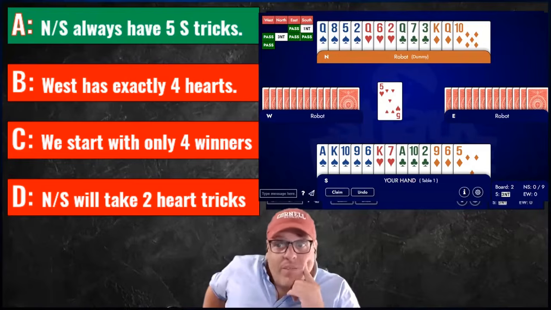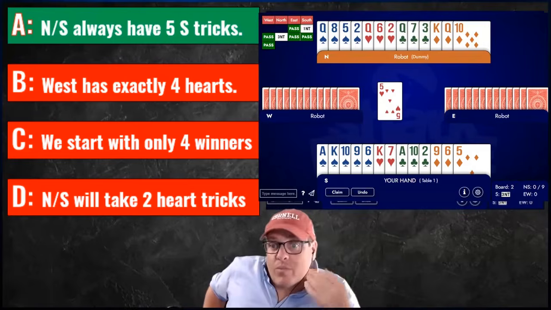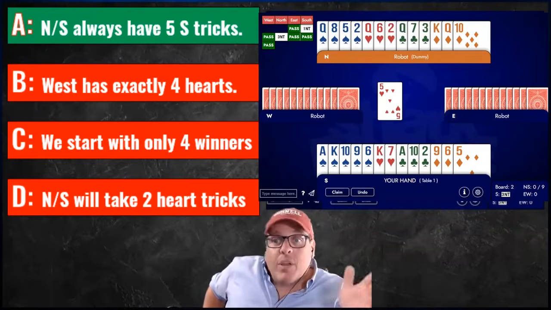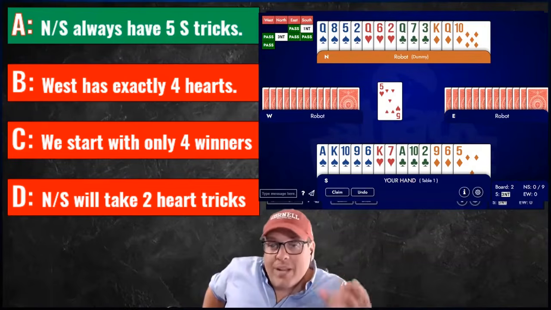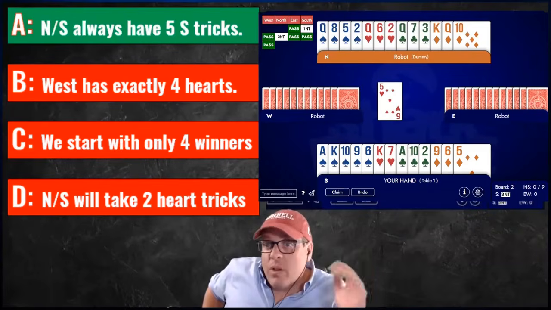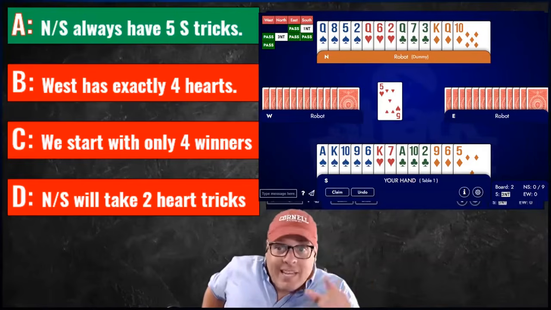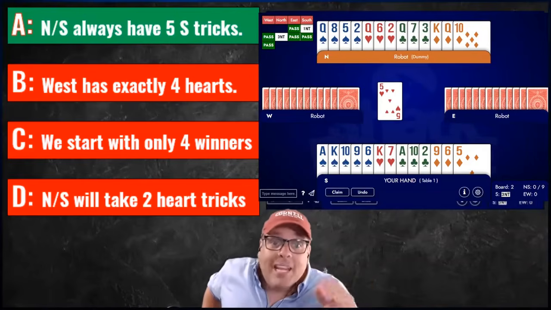The 3 of hearts. Yeah, we have the 2 in the dummy, right? So if lefty led the 3 of hearts, we would say, okay, that's exactly 4. They can't have more because that's the lowest heart we can see, and they play 4th best lead. So here, maybe they have exactly 4 hearts, but we have no idea. C is wrong because A is right.